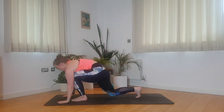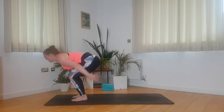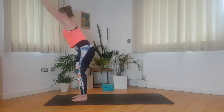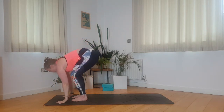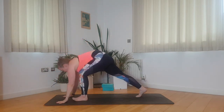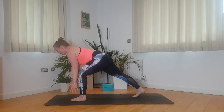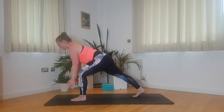Exhale, the hands come down, step the back foot in, inhale to rise. Exhale, hands coming down, step back with the right foot into your crescent lunge. Let those arms hang as you rise into a tilted lunge here, thinking about the length from that back heel through the body and out the crown.